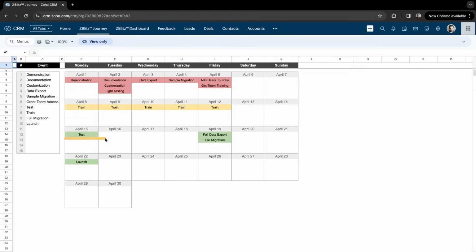Okay, so that's testing, and then you'll want to make sure that you do your migration the business day before you launch, and you'll want to do that later in the day on your least busy day of operations. The idea there is if you were to do this on your busiest day early in the day, you would have a lot of delta records, or records that were created between the time that you actually did a full export and a full import or migration into Zoho. And so you want to reduce the risk there for how many records are created and modified in the time that you do an export. So make sure that you do it later in the day and the business day before you launch.